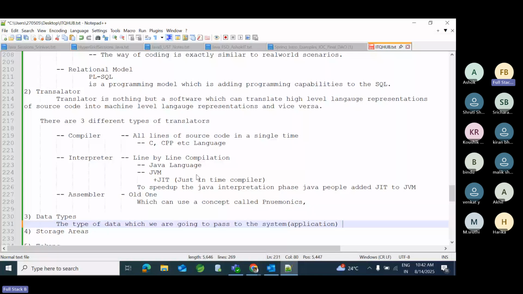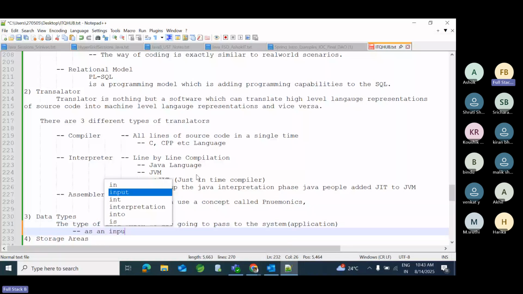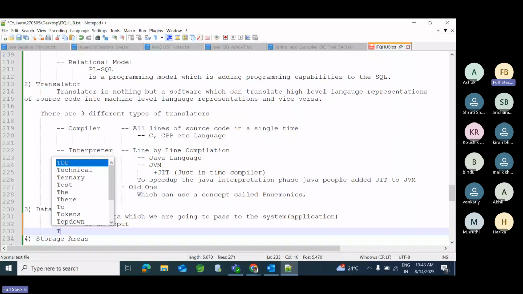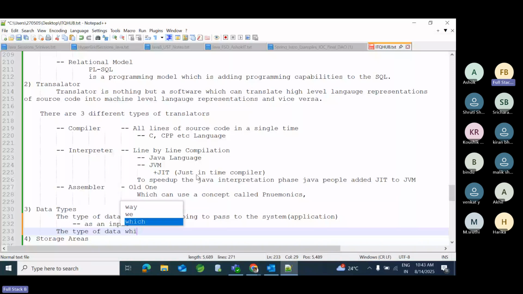System means application. The type of data which we are going to process inside of an application, inside of the system.